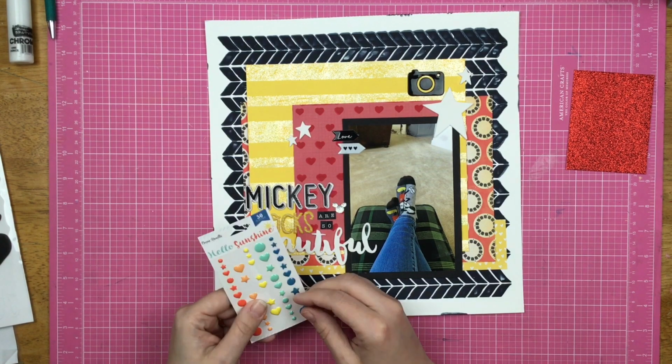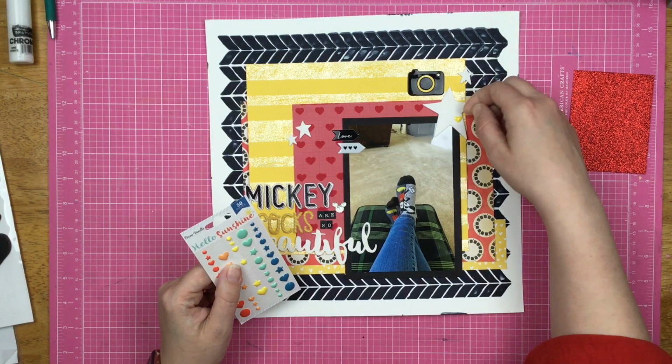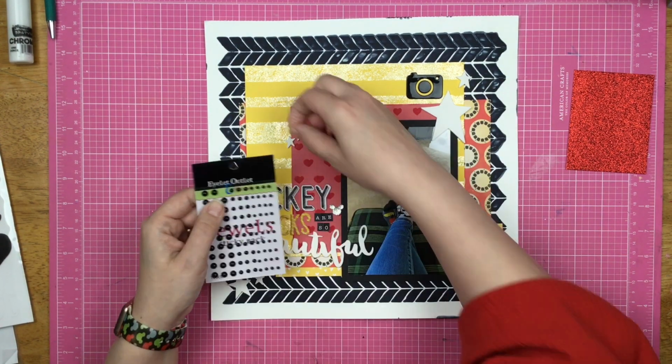So I do that, and I said Mickey socks are beautiful, and I'm adding in a Mickey rhinestone head just because I thought it was cute and it matched. And now I'm just going to add in little bits to give it a little bit more.